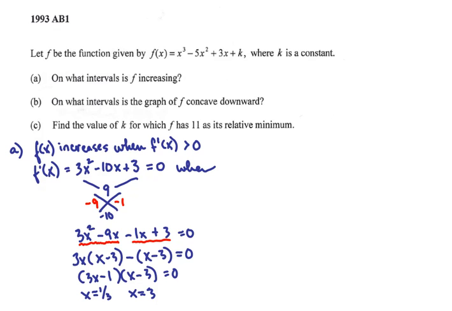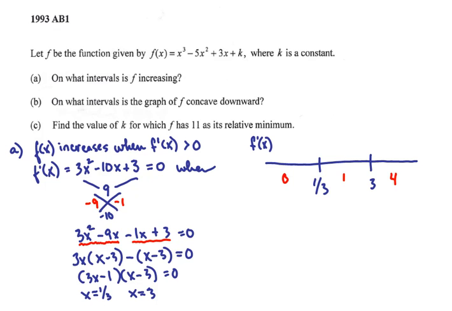If I want to find out where f prime of x is greater than 0, or positive, I'm going to make a number line, record my zeros, and find test values for each of the three intervals created, so I can use 0, 1, and 4. And remember, what I'm trying to do here is to find out where f prime of x is greater than 0. And so I'm going to test these values back into f prime of x.